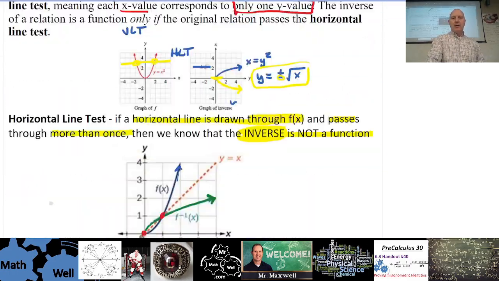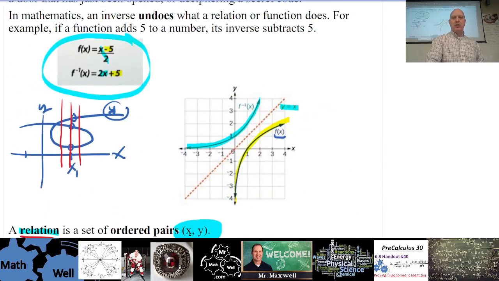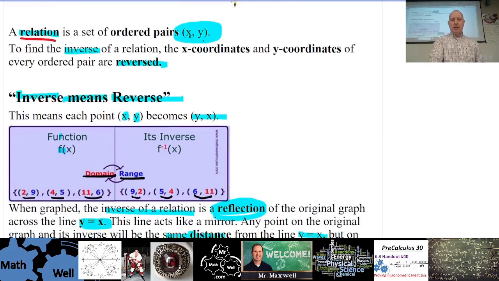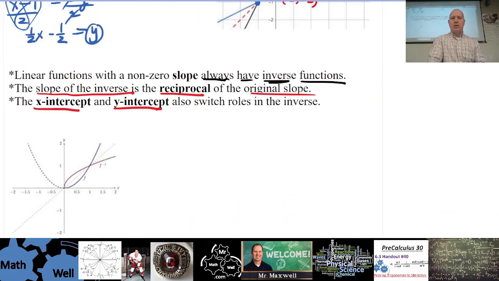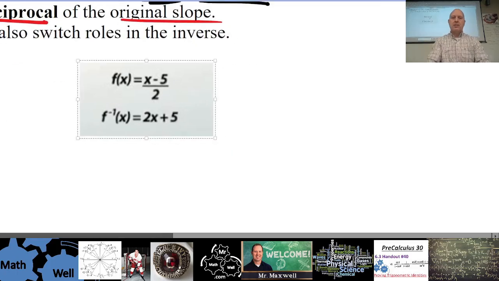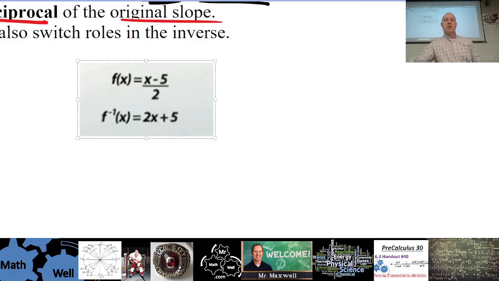Okay, let's go back. I want to go back to the very first example because there was a mention about this one. So let's take a look at this. I'm going to copy this. And let's just see if this is true, okay? We had a question about the 5 and the 2 and everything. So let's just check it out. I'm curious, and you guys might be too. So it has nothing to do with this diagram. Okay, but this is just kind of a bonus. So let me zoom in here. And let's see if this function actually does turn into this inverse function, okay?